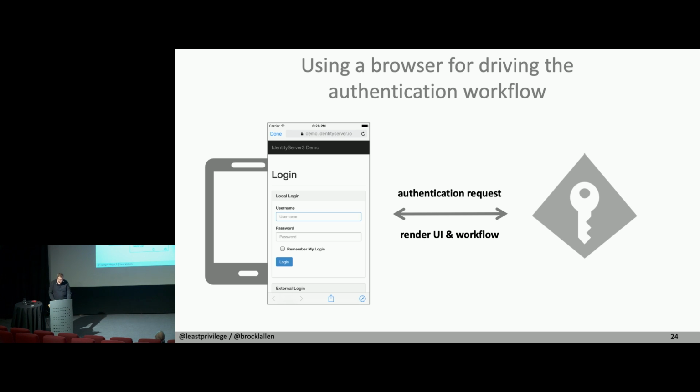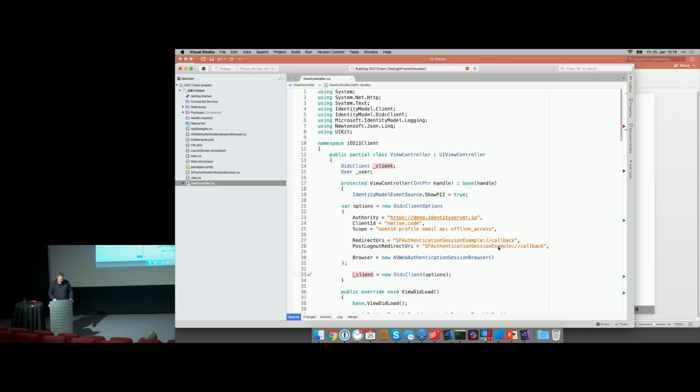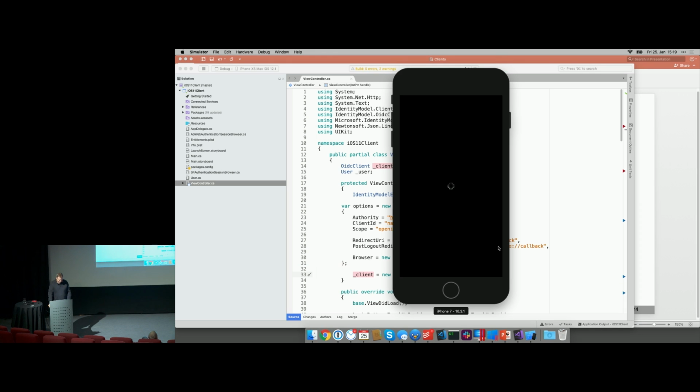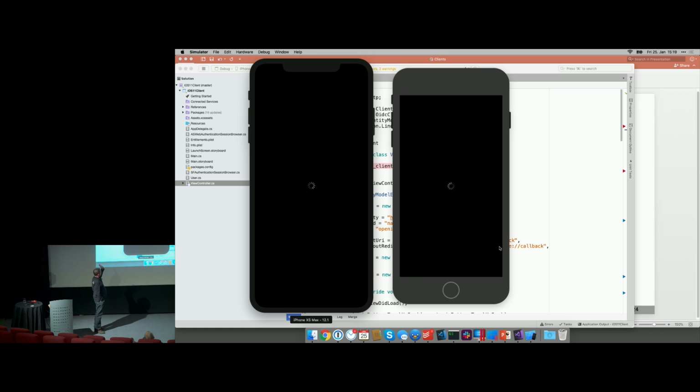Before I show you actually how that works, I can show you how it looks. That's my second favorite version of Visual Studio. And for some reason I have two iPhones. I don't know why. One is an iPhone 7. But basically, let me just show you how that login workflow could look like on a mobile device, once it's up.